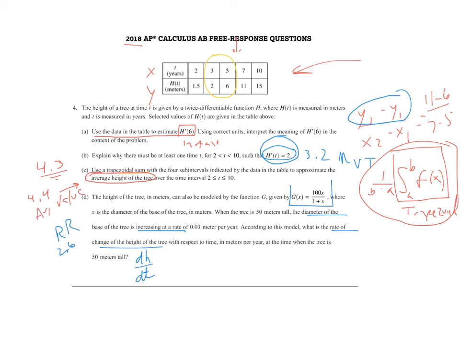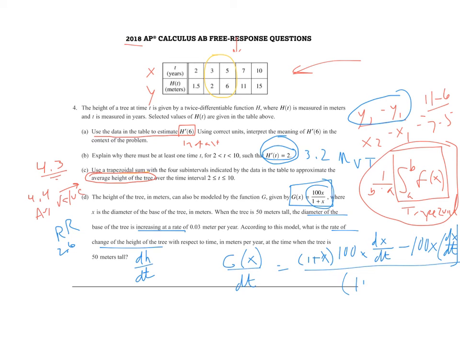So what we basically have to do is take the derivative of that. Well, the derivative of g with respect to time is going to equal, well, I've got to take the derivative of that, so what's that going to use? That's going to use the quotient rule. So I've got low d high, which is also going to say, when I'm doing the derivative now, it's going to have dx/dt, minus high d low, which would just be dx/dt, all over low squared. Right? So taking the derivative here is going to require me to use the quotient rule and all kinds of other stuff. So pay attention to the solution video. I think the quotient rule came from section 2.3.